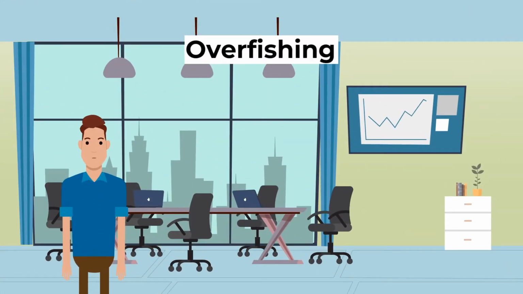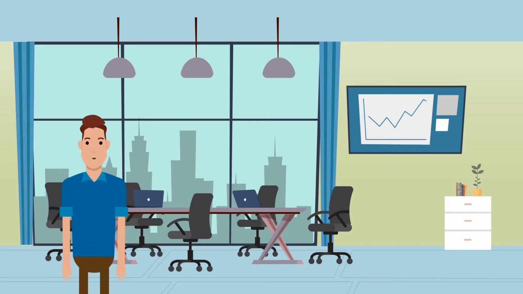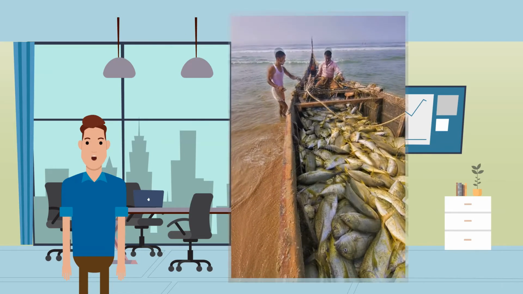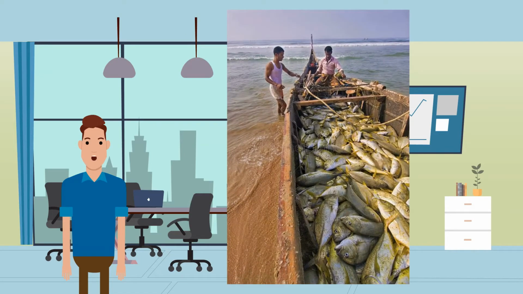Let's look at an example: overfishing and the tragedy of the commons. Individual fishermen have an incentive to catch as many fish as possible. However, if many fishermen have this same motive, then it can lead to fish stocks being depleted as fish are caught at a faster rate than they are replenished. Unchecked, this can lead to a collapse in fish stocks due to overfishing.